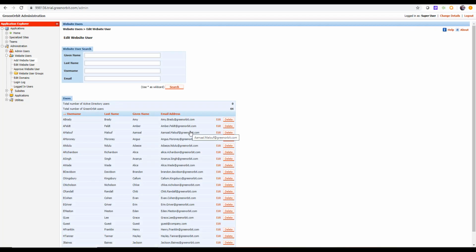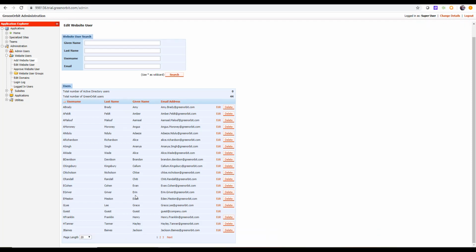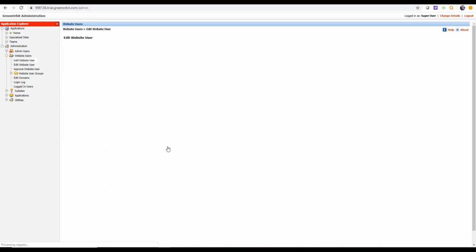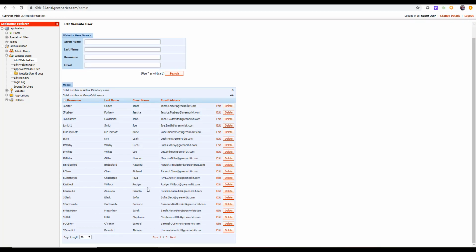Now, once this is done, you see here that these are all the users. Of course, this is a demo site that we're looking at, but you see here that these are the users that are created. If I go and look for Smith, I can see here, if I go back to, let me see, I go to 2, maybe I can find it in 2. So if I click on number 2 here, and if I'm looking for J. Smith, I can actually see that I've created him right here. J. Smith 01, Smith, Joe Smith, right there. Okay, so he has been created as a website user and he has access to the site.